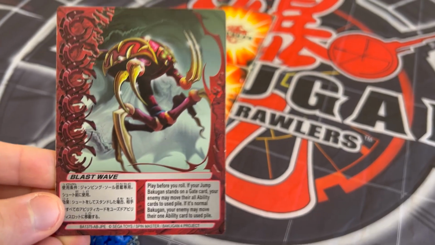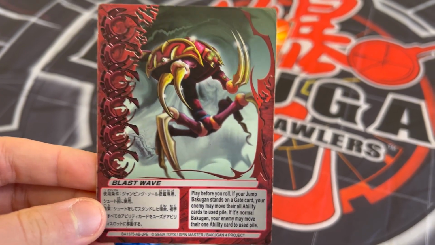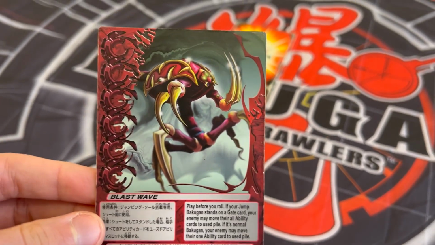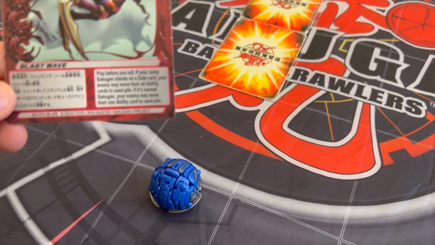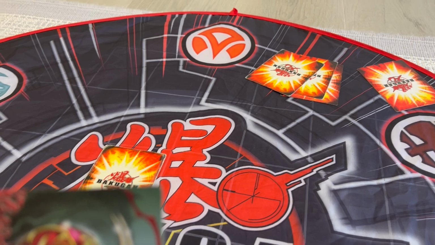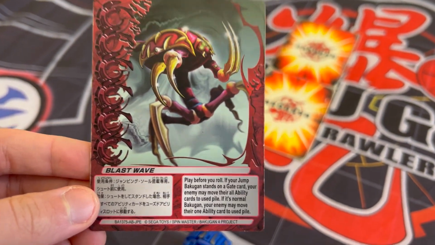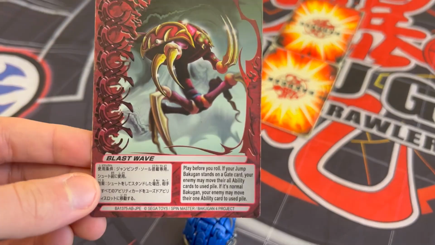As for Blast Wave, I've mentioned this card a lot of times, as it's one of the most powerful ability cards that has ever been released. This is very good to be played with a Sky Raider, as if your Bakugan stands, your opponent may move all of their ability cards to their used pile. But the only thing is that you have to make sure that your Sky Raider Bakugan is open.